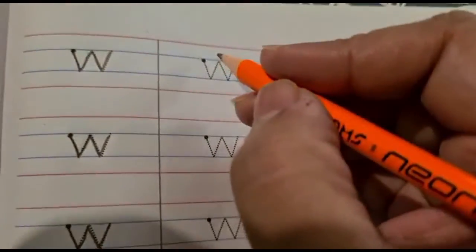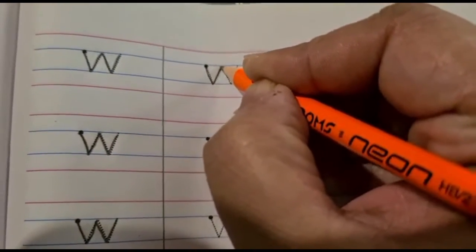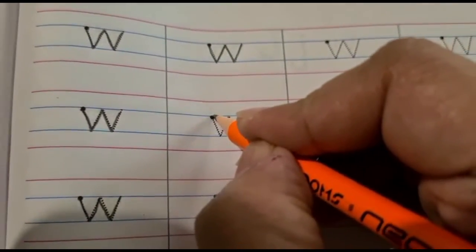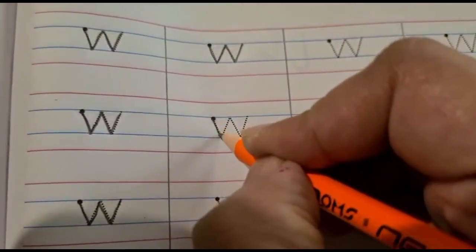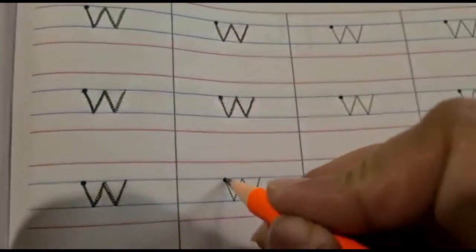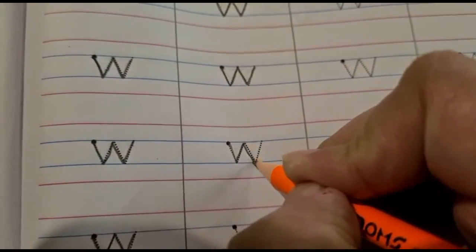So children, in this manner, you are going to complete the entire page of tracing letter W. Okay? And remember, when you are writing, you are going to say like this. W says wuh. W says wuh. Okay, in this manner, you're going to complete the entire page.